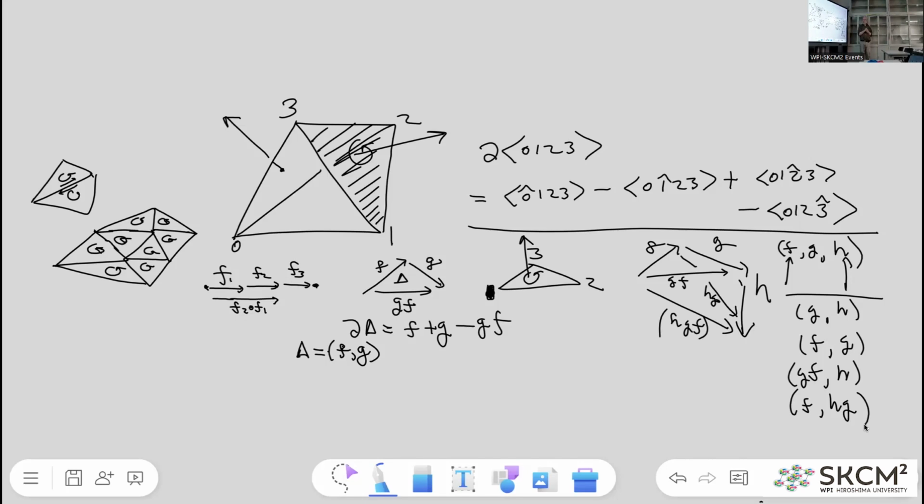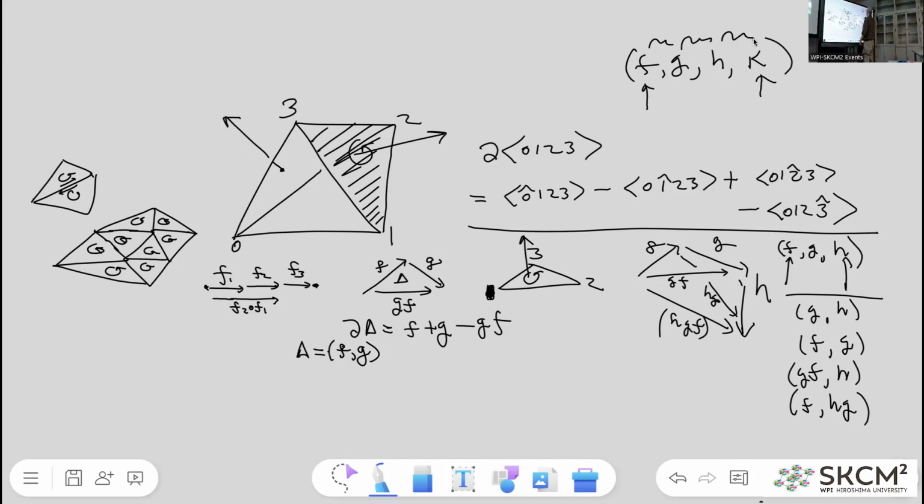Yes. So that's what I'm saying, that from the point of view of the sequence of maps, F, G, H, K, and so on, for composition, you can remove this one, you can remove that one, or you can compose this one with this one, this one with this one, or this one with this one, and they form the simplices on the boundary. So every compositional sequence gives rise to a simplex structure. And the category can be thought of as built up out of all the compositional sequences that make it.